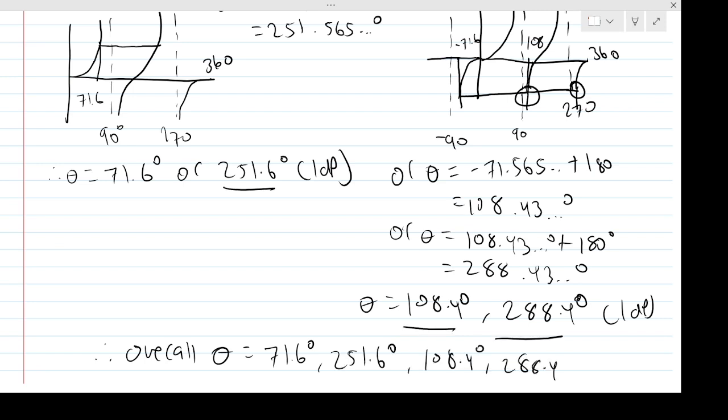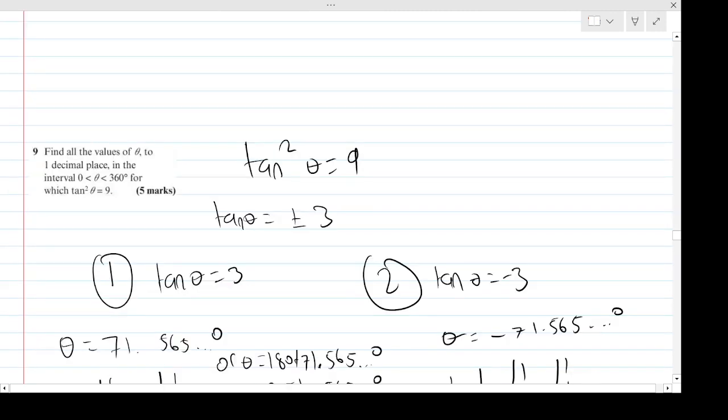So when you're solving multiple different equations, at the end you need to combine them together to get one big list of answers. So there we are. You might have instances when you need to square root both sides, and then you split it up into plus and minus and solve from there, right?